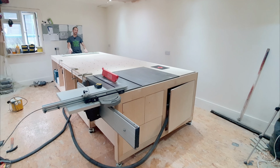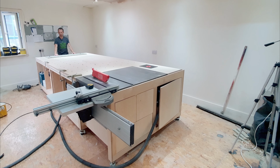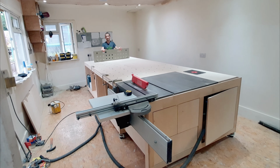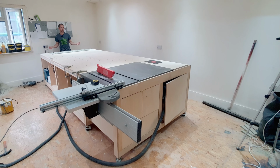Today's video is about my dog holes. As you can see, I've made a start on the holes on the top. I'm going to be showing you what I've learned about this template. This template is from CNC Design. I'm going to be using it just to do one line, just to show you and give you a few tips of what I've learned along the way.